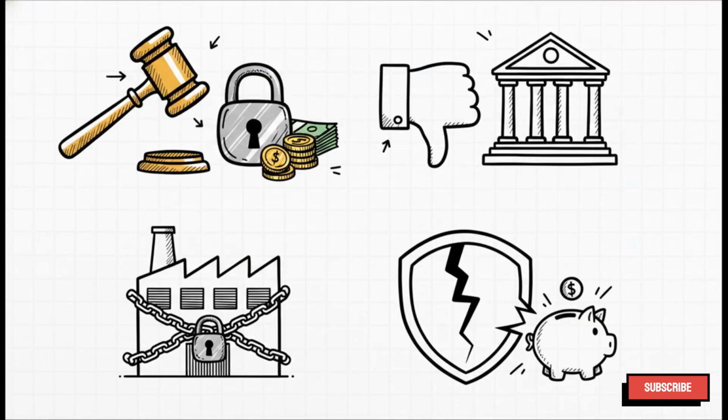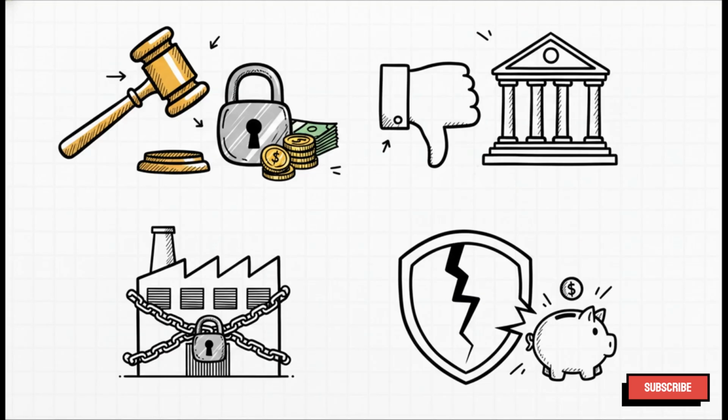So what happens if you ignore this or just let your agent's address go out of date? Well, the risks are pretty severe. First off, default judgments. Imagine missing a legal notice because you didn't have a reliable agent, and a court rules against you and freezes your assets without you even knowing you were sued. No way you want that surprise.